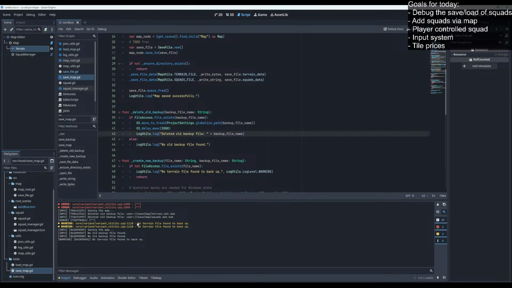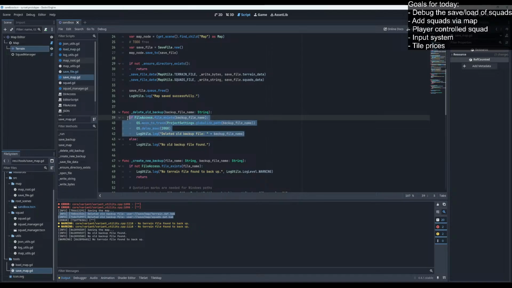What? Create new backup. No old backup file. What happens here? That's very strange.